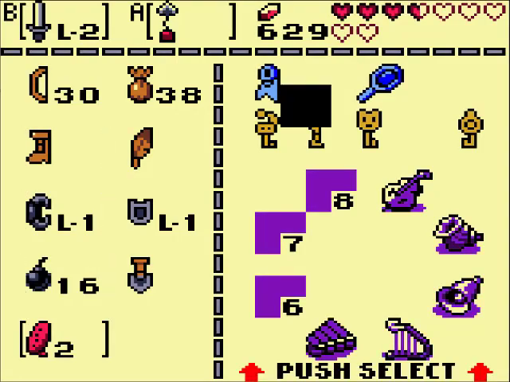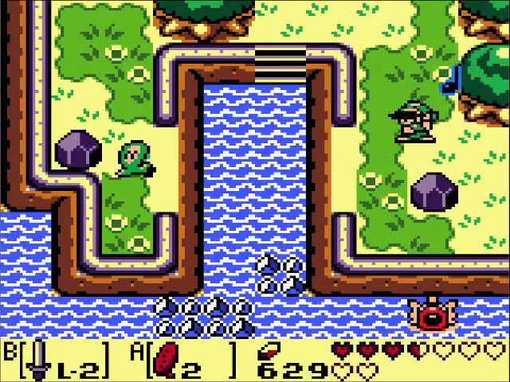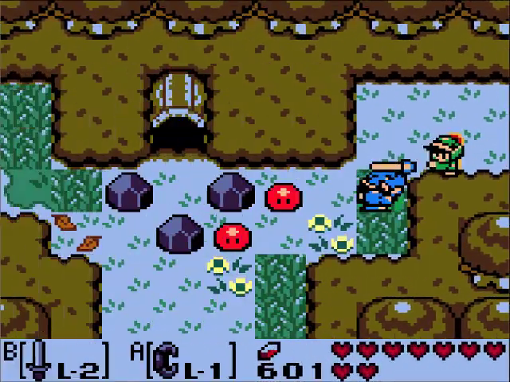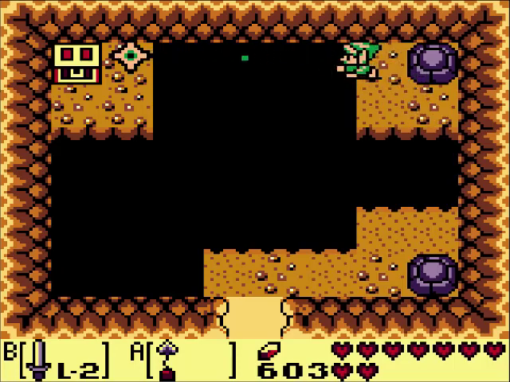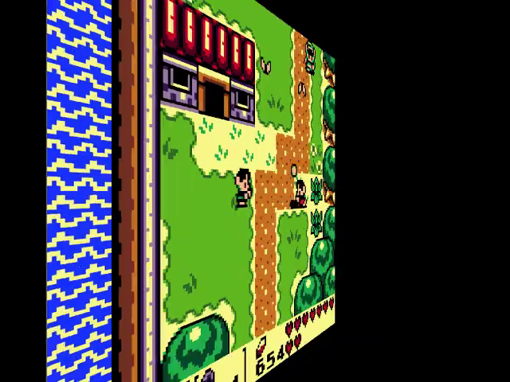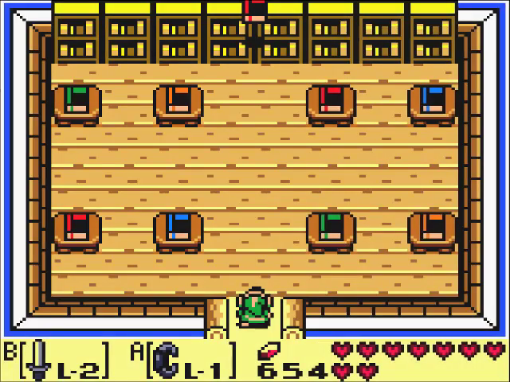Actually, I'm gonna warp back to the pond, because I need Crazy Tracy to refill all my health. Plus, there's plenty of things I gotta do over there. Trying to go here. And our reward is money. So now that we have the magnifying glass, we can go here.